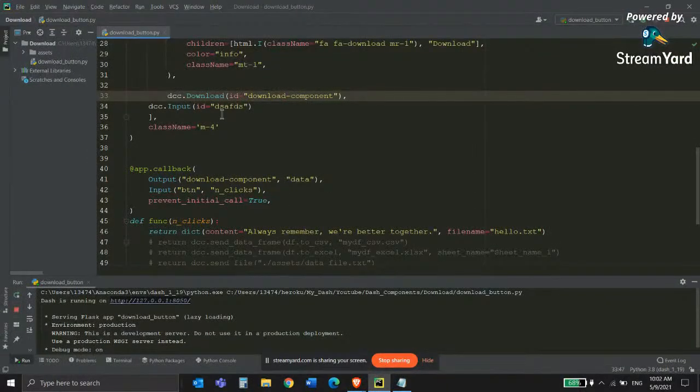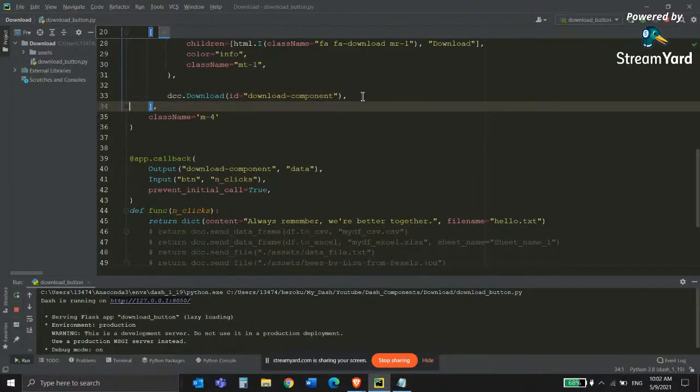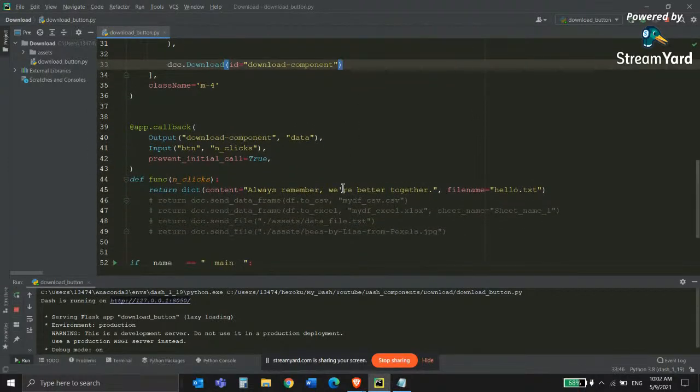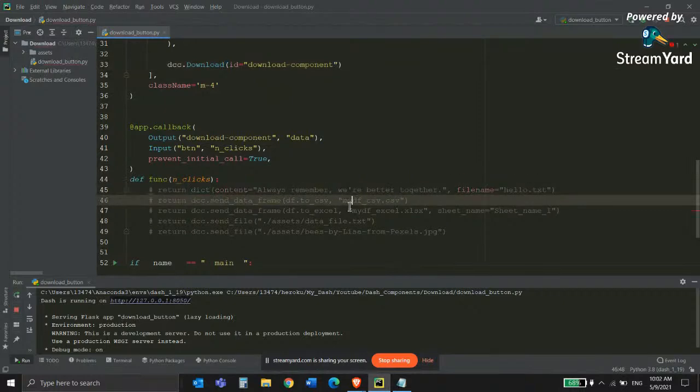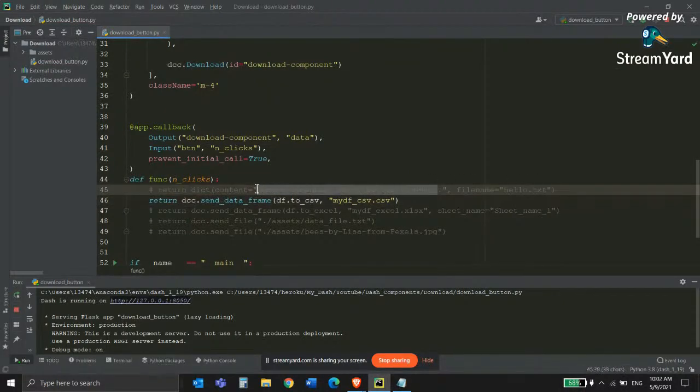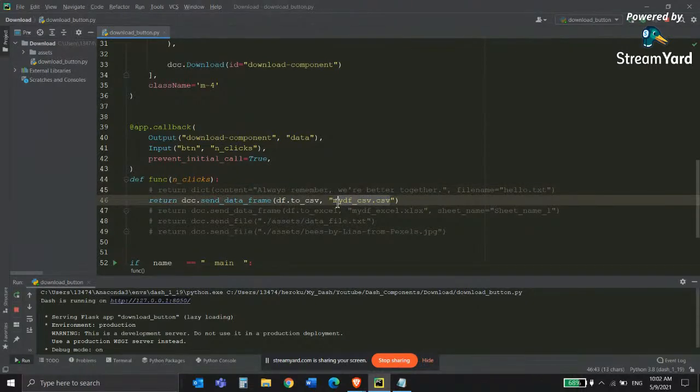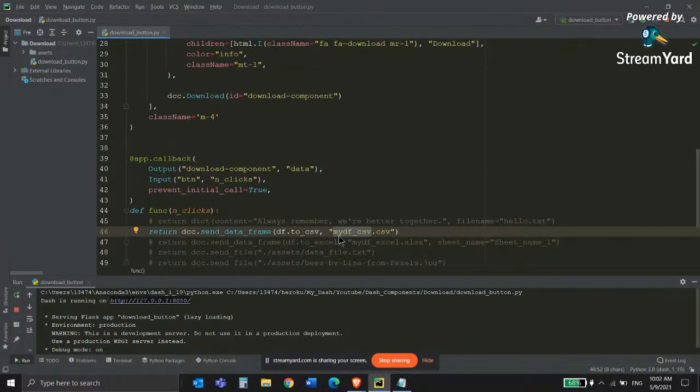All right, let's take this out. The second example is, instead of returning just a regular string or regular file name, we're going to return a CSV sheet, right? An Excel sheet in a CSV format, and this is going to be the name. And the content of it is the df.to_csv.